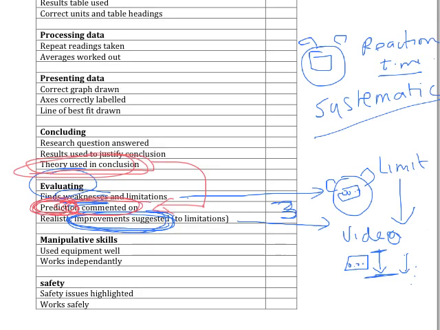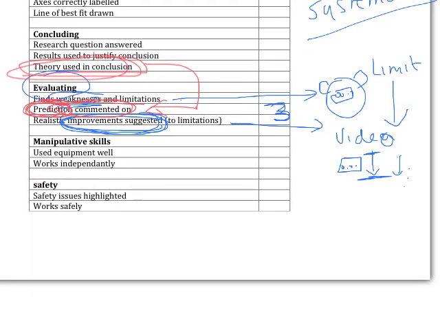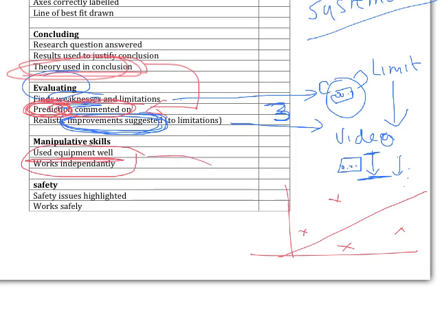Now, manipulative skills, this is something that I'm going to be assessing a lot more carefully from now on, is how have you used your experiment well? If your results give you a graph that's a complete mess, I know for a fact that you haven't necessarily used your equipment well. So this is something you're going to have to be careful from now on. Okay, it's important to try and make an attempt to be careful, not just so that you don't have so many weaknesses and limitations that your experiment goes completely wrong, but it's also so you get these 2 marks and that you've worked independently. I think most of you have done a good job.